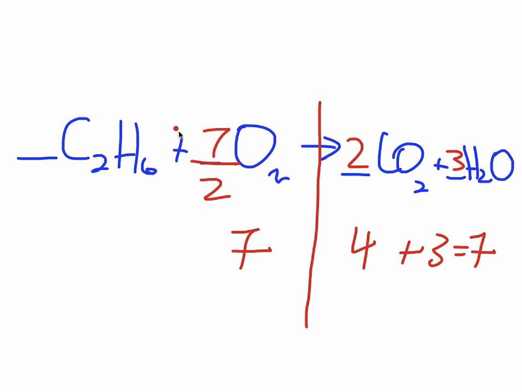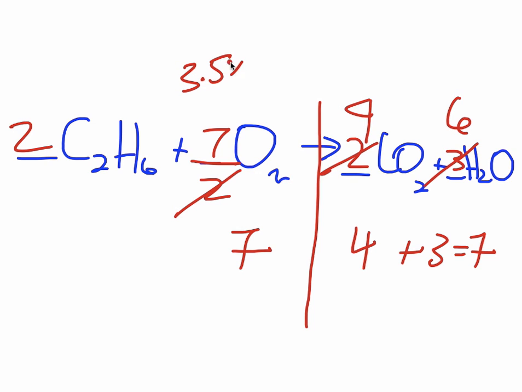And now it's balanced, technically, but I never want a fraction in here. So I'm going to multiply everything by 2. That by 2, that'll cancel. That will become 4, and that will become 6. So anytime you have an odd number, you can actually create a coefficient that is a decimal, or in this case, a fraction. And to get rid of it, you'd multiply everything by, in this case, 2, because you had 3.5, and 3.5 times 2 equals 7. 3.5, again, is the same thing as 7 over 2.